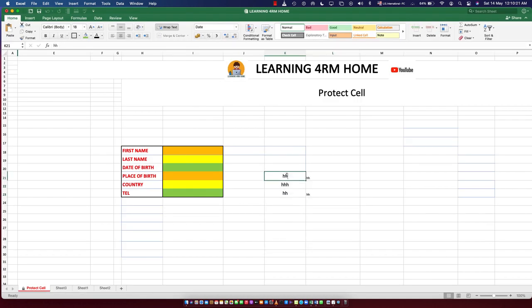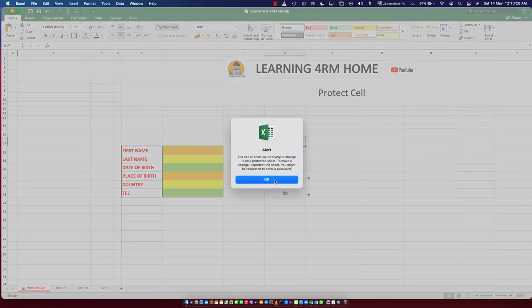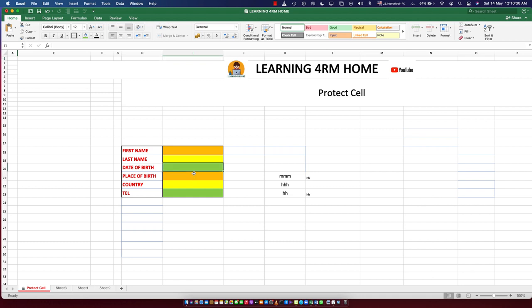Okay, so as you can see, you can still edit here, isn't it? You can still edit here. But I click the other side and see. You can't edit. Have you seen? You can't edit. But since here we have unlocked the cell properties, now this side can be edited or is editable.